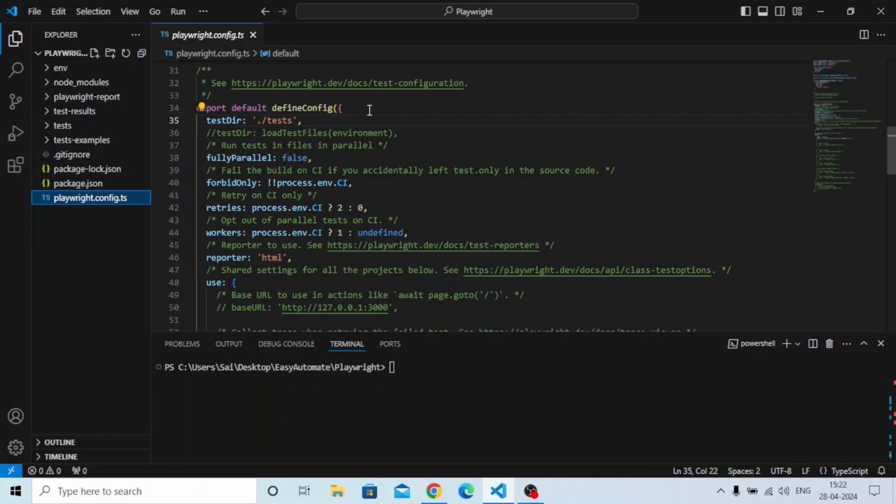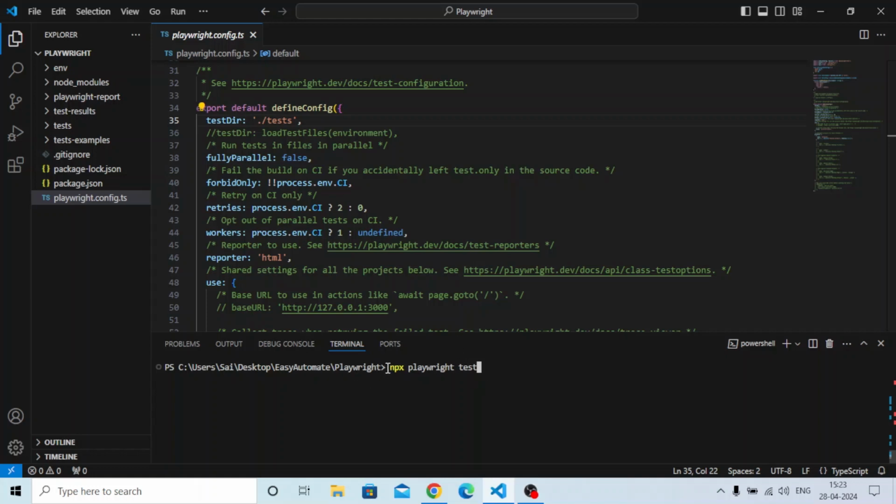Okay, so that is not our main agenda of today's session. The main agenda is different: how to run tests in multiple environments. Before going into detail, how do you run a Playwright test? There is a command. What is that command? npx playwright test. Whenever you hit this command, what is happening behind the scenes?